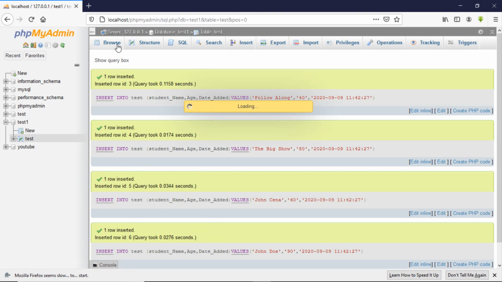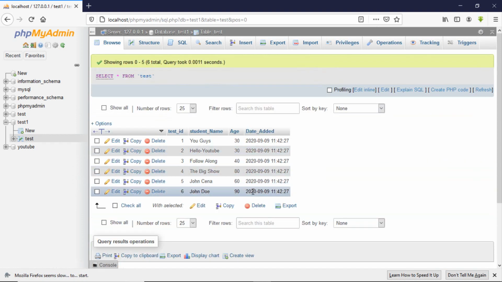Let's go check if it's there. You can see all of it. But we didn't apply the ID part, but it automatically updates itself.